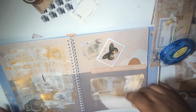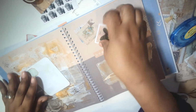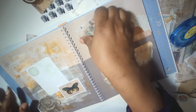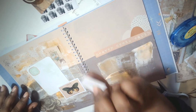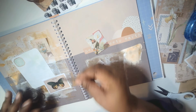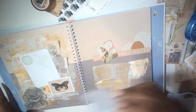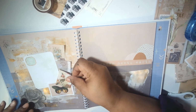So now what I'm going to do is put this here. Right, and I am going to trim out this butterfly. I don't want the whole butterfly. And, oh, I didn't know this was two pieces off. I took out two pieces. I took out four pieces. Oh, snip, snap. That I didn't mean to do. This bird is pretty, but I don't want to use that bird. I'm going to put it over there for another time. This, do I really want to use this? Nope, I don't. I'm glad I pulled that out.